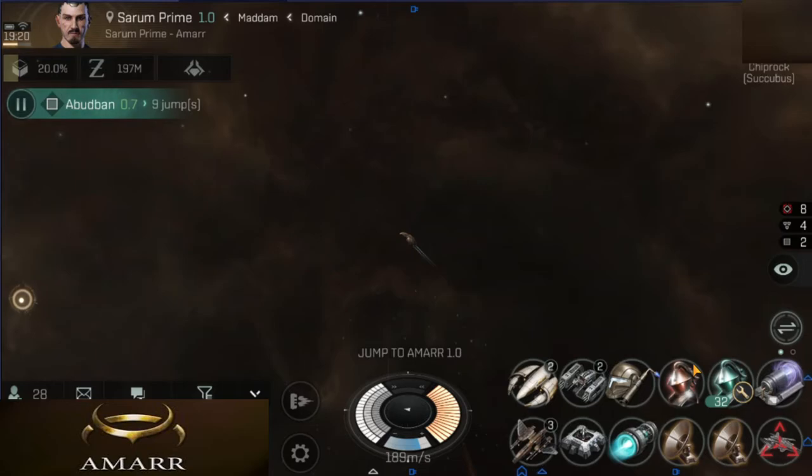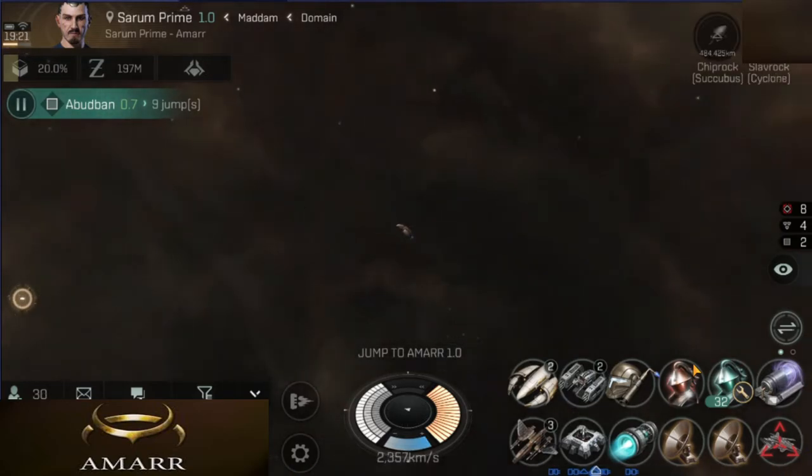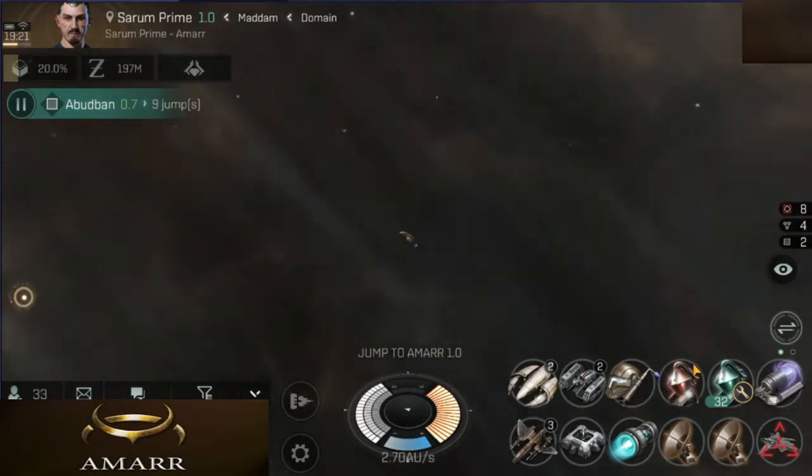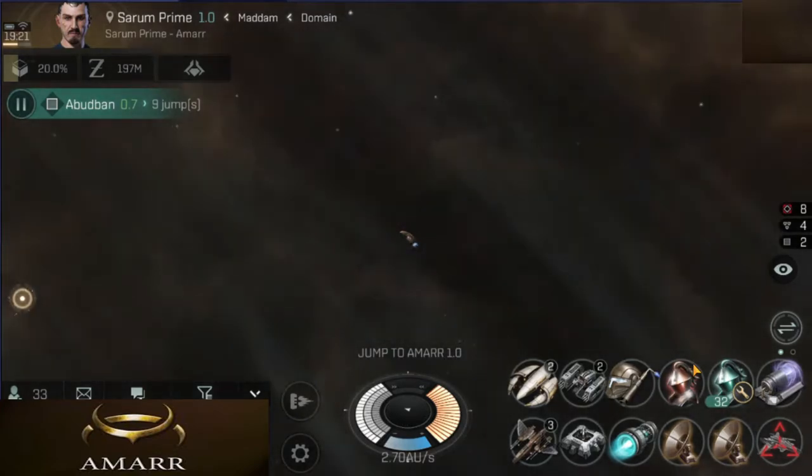Work on your targeting skills. Warp drive active. If you want to be gate camping, especially solo, you need to lock on as fast as possible. So you need to work on your targeting skills.